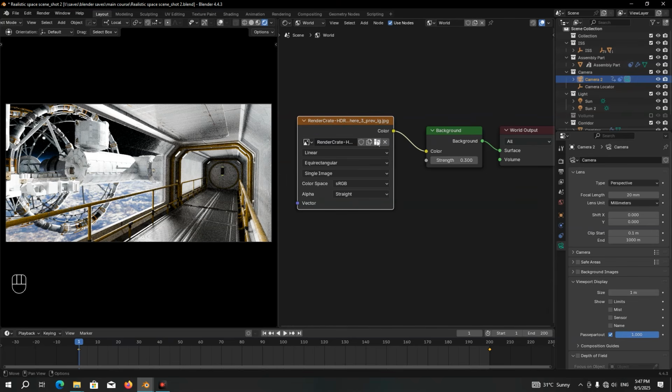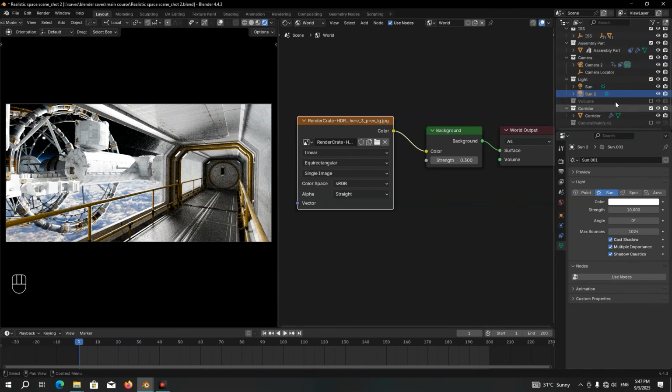So this is the simple setup we used for the first shot. By the way, I guess the Sun 2, which is this one, is not working properly. I can say that by taking a look at shadows. I'm pretty sure the sun is casting the rays over here. And there must be some shadows on this part, or this is not what I expected to have.